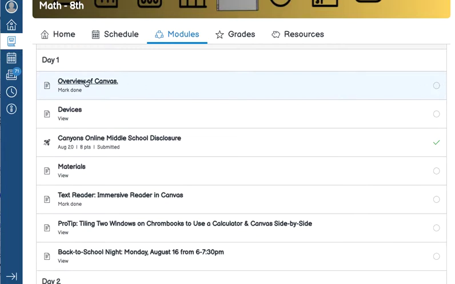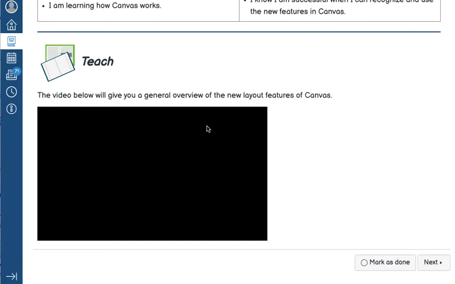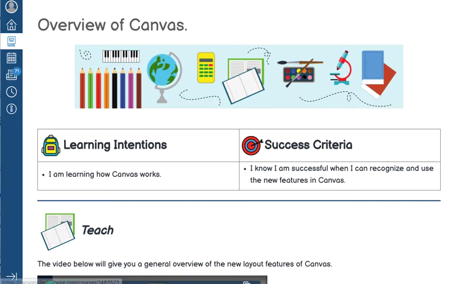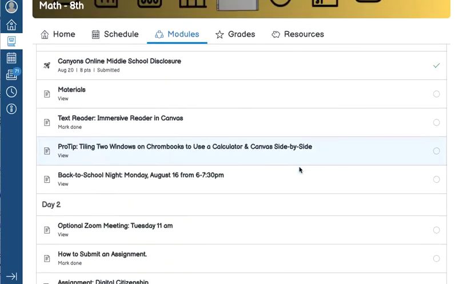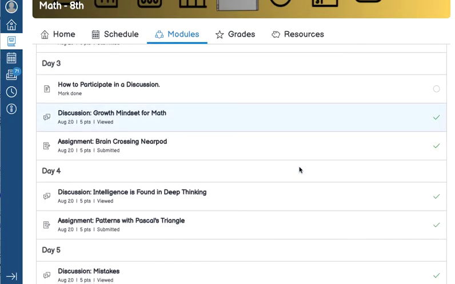But really you should start at the top of your module and you'll see that there'll be a check mark when you've done it. So on this particular page, you're supposed to mark it as done, indicating that you've looked at that page, you've seen it, you watched that video, so then you just click right here, mark as done. But that will help you keep track of what is going on in your course, what you have seen, what you haven't seen. So this student has a lot of work left to do.